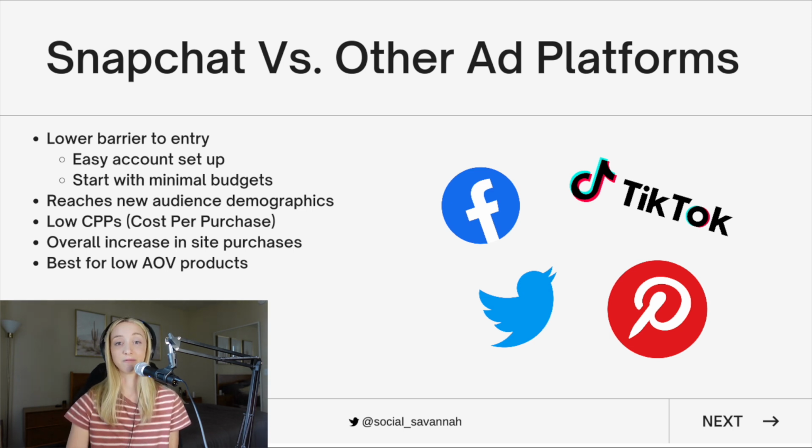I also have a lot of videos on my YouTube channel, which is Savannah Sanchez, that goes through setting up your Snapchat ads. But let me tell you this, you really can't mess it up if you're choosing a broad targeting. So for instance, for my clients, I like to choose targeting like 16 plus women in the US. So very broad, or like clothing interests. They have similar interests as they do on Facebook. And then setting a target cost or your bid at your desired CPA goal. So very low barrier to entry to set up.